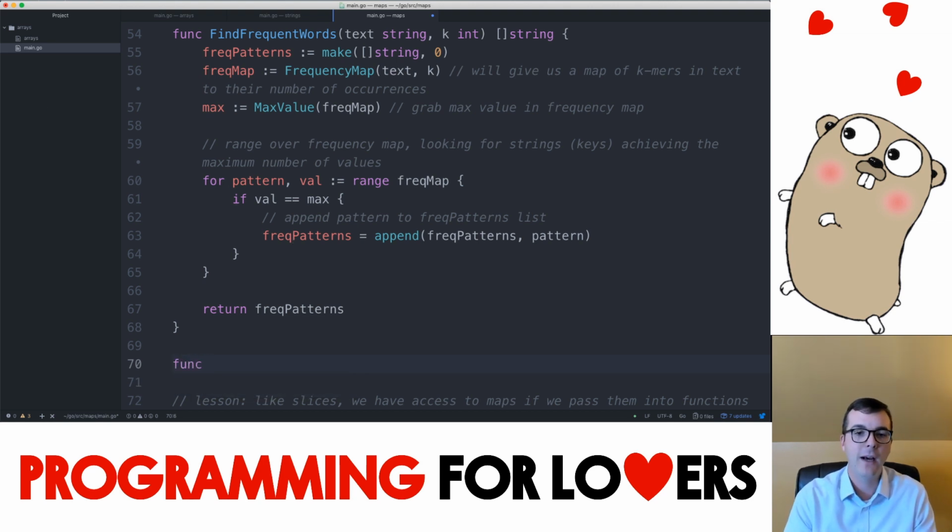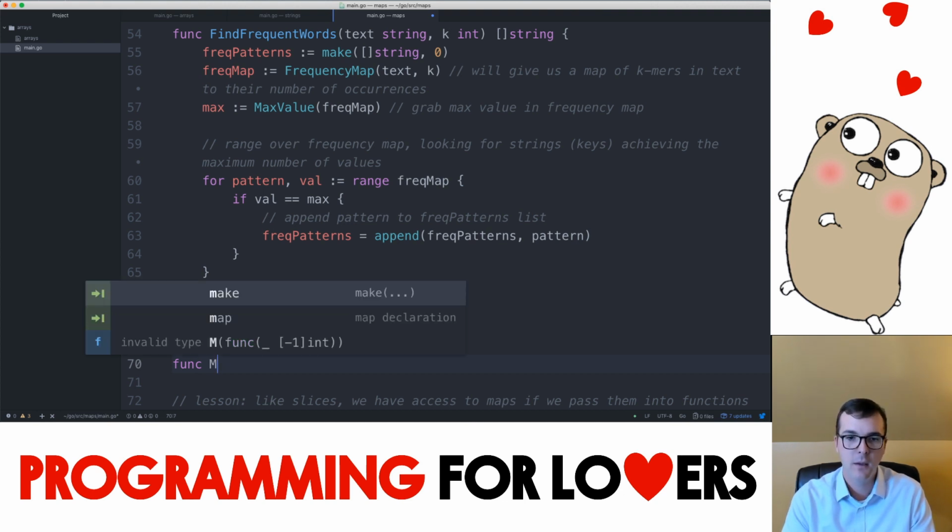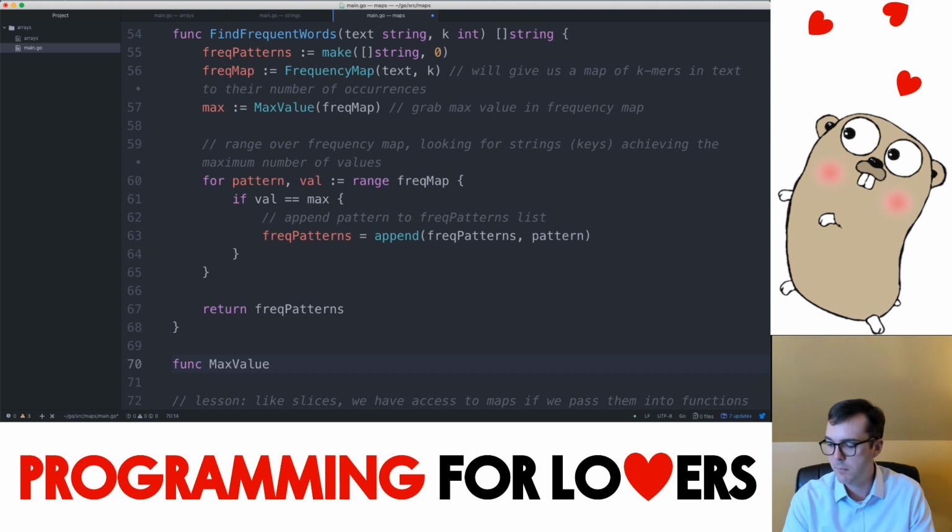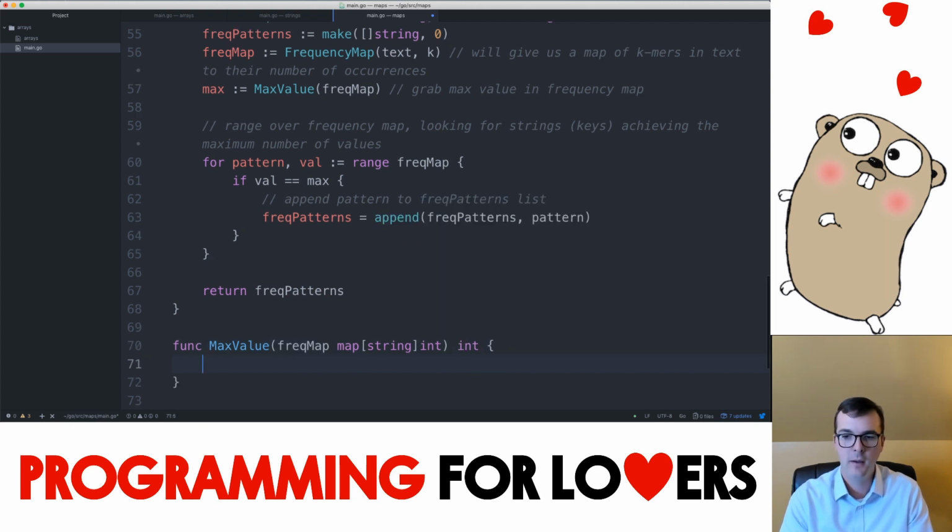I could leave max value to you. If you wanted to stop, for example, and write max value, I will just, in the interest of time, write this max value of a frequency map that maps strings to integers. And I'll point out that, as before, it won't be as straightforward as we might imagine. So I'm taking a map of strings to ints called frequency map as the input, and I'm going to return the max value.